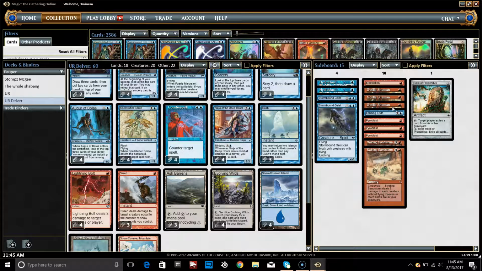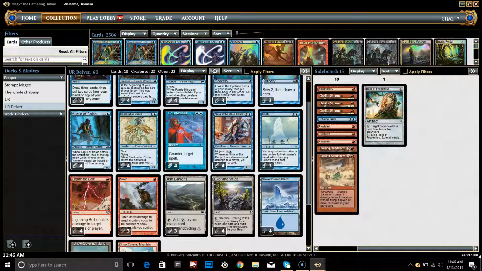3 Gorilla Shamans. There was a lot of affinity last week, so hopefully we see a lot of those again, and this card is good. 1 Electrickery is for the mirror match or elves. Swirling Sandstorm's also going to be for high creature density decks, elves, and such. And then the Relic is just for any graveyard decks. It also is good against blue-black or Mulldrifter, anything that relies on the graveyard for a little bit. So that's what we got going on today.